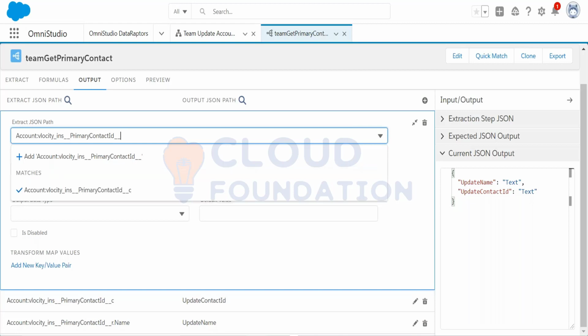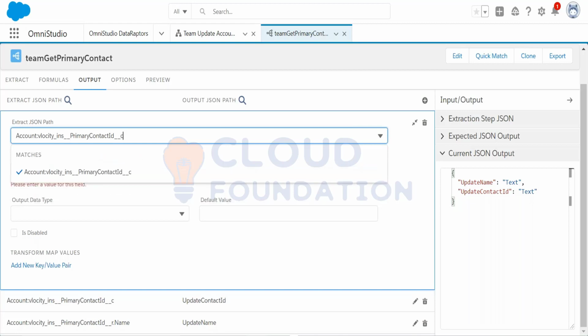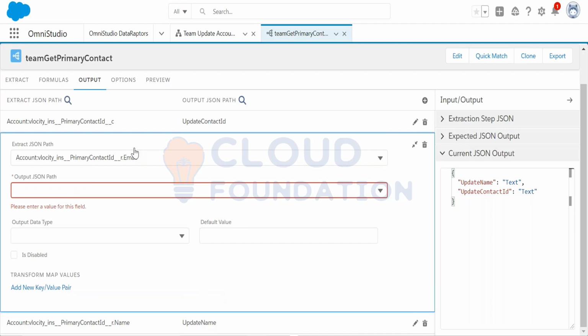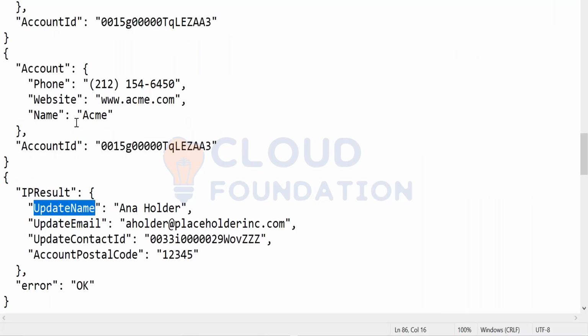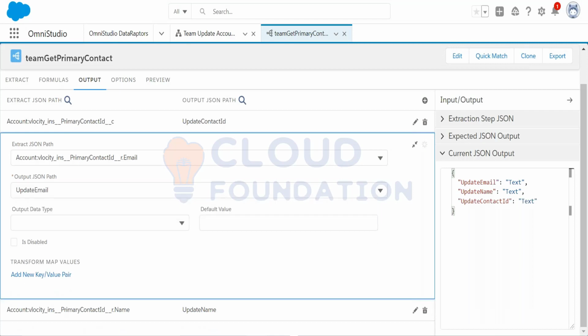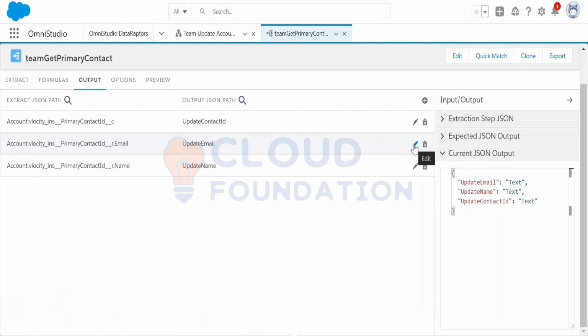Select the same field, and replace C with R dot Email. And output JSON path, update email. Okay, that's it.